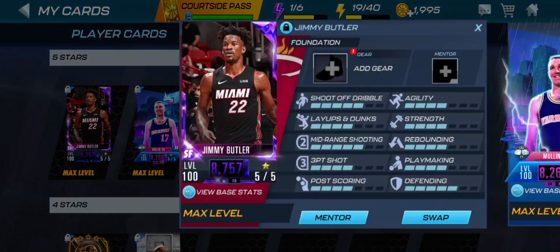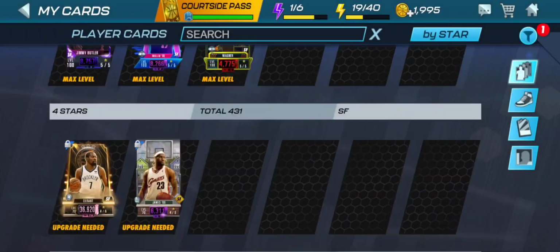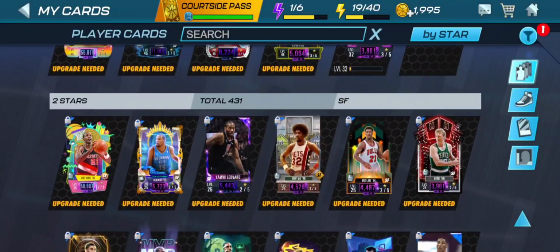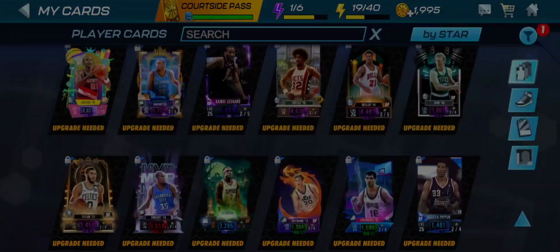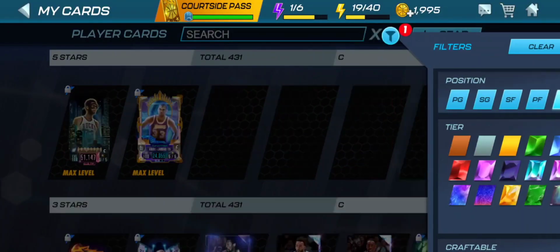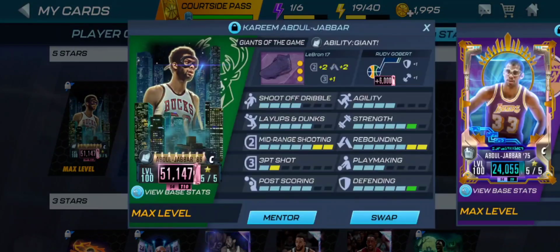For small forward, as you already saw, they mainly need 3-point defending, like LeBron, or Kevin Durant, who has a 4 in defense. With Kawhi, he doesn't even have a 4 in 3-point shot. Larry Bird fits as well. And then for center, as you already saw, we have one that gives +2 to rebounding and +2 to defending.